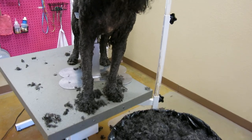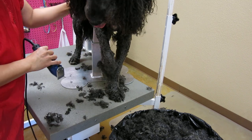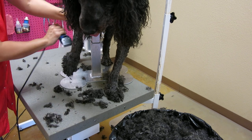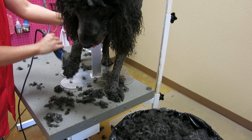Okay, so we're gonna come down to the feet here with the 10 first before I move on. Just grab some areas that are hanging around that you missed, because with the 7 you're not gonna tell a huge difference. This is a 10. 10 up under the pad there and down.